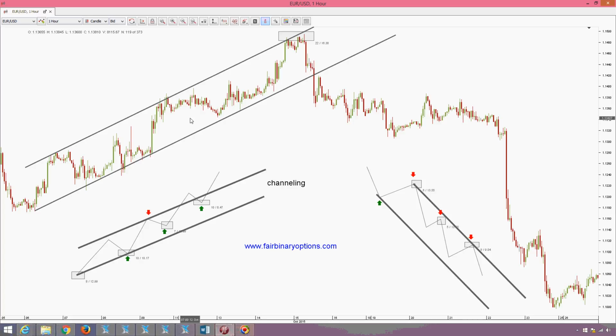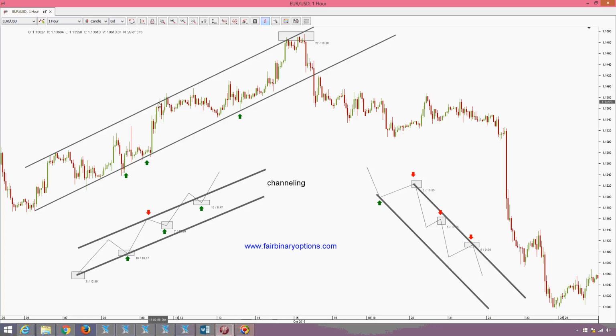What does it mean, the channel to be broken? It means to have at least one candle that is not touching the upper side or the lower side of the channel. That is when the channel is broken. So from this moment of time we can draw the channel. All this time when the market is testing the lower side of the channel, call options can be traded with a bigger expiration date than when price is coming to the upper side of the channel.